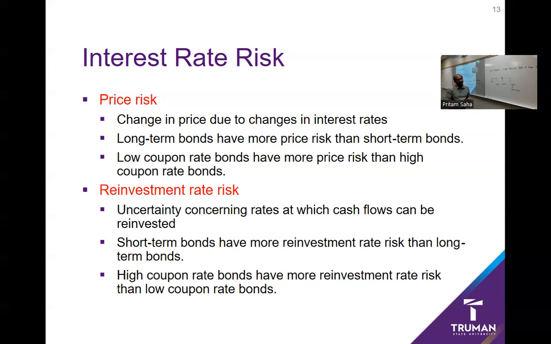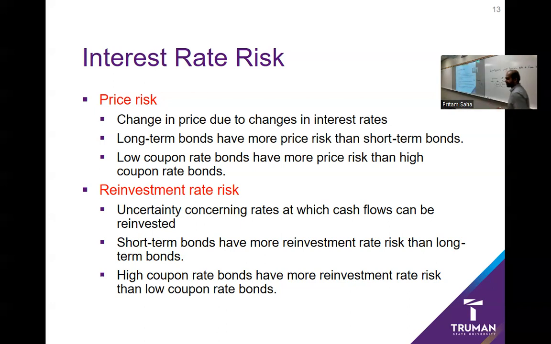Now, if interest rate goes up, we know that price will be affected. If interest rate goes down on the market, what does it mean? If interest rate goes down, all these coupons will be reinvested at a lower rate, right? Do you think it's going to affect our return or not? Definitely, right? So the second risk coming from is reinvestment risk.